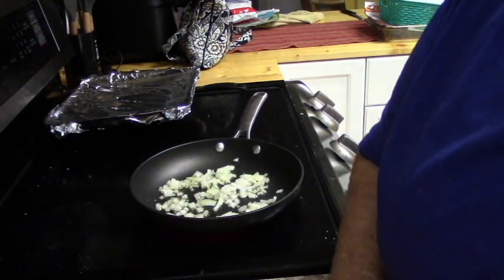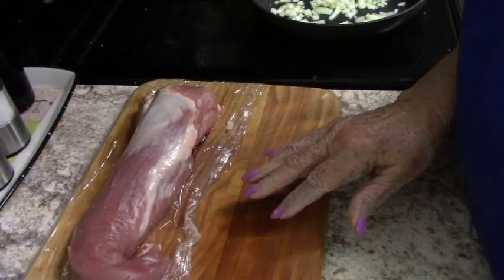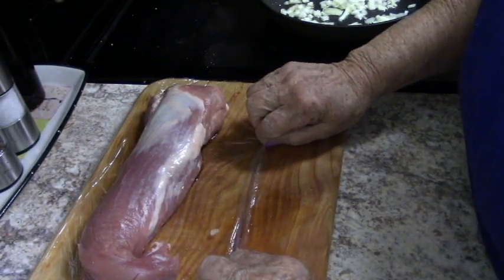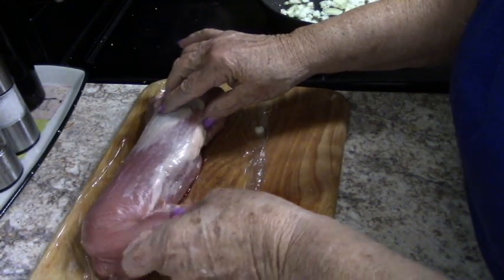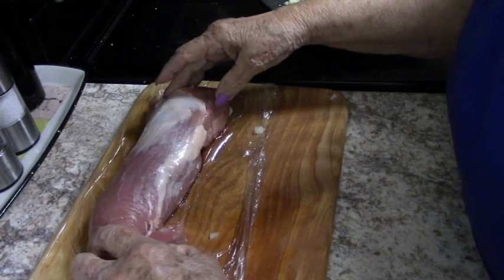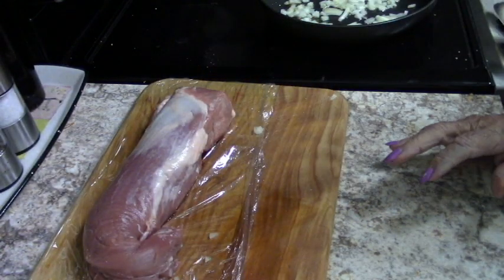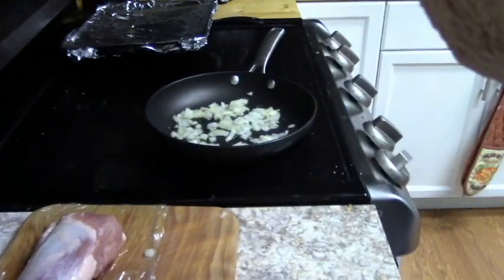And while that's happening, let me move you down and you can see the pork tenderloin here. Okay, now what I have done is, and I'm not contaminating my board, I have it on plastic, it has this little tail. And so to make it cook as even as possible, I'm just pushing the tail up so it's about the same thickness as the other end, okay? Now I'm going to rinse my hands off. We'll come back up. Pan.